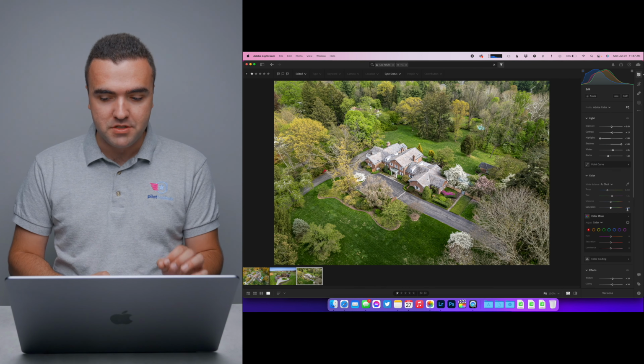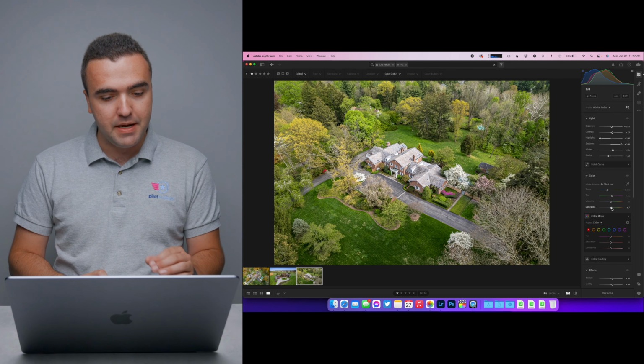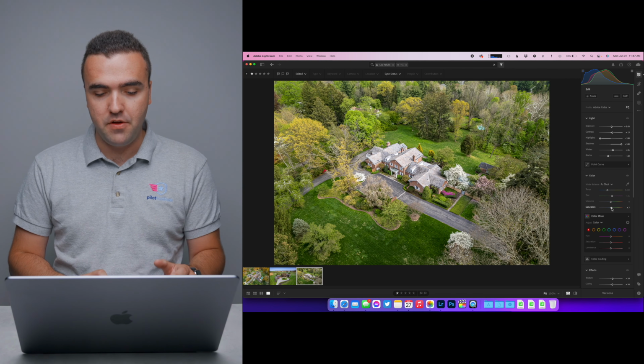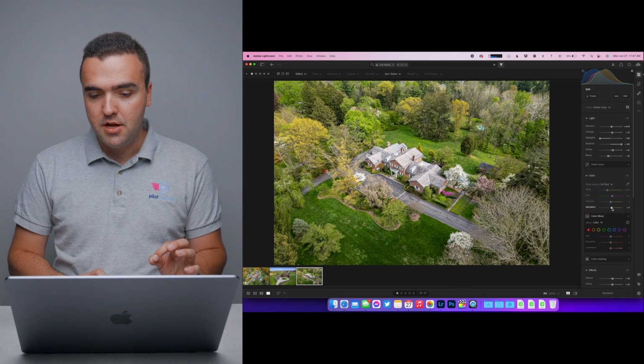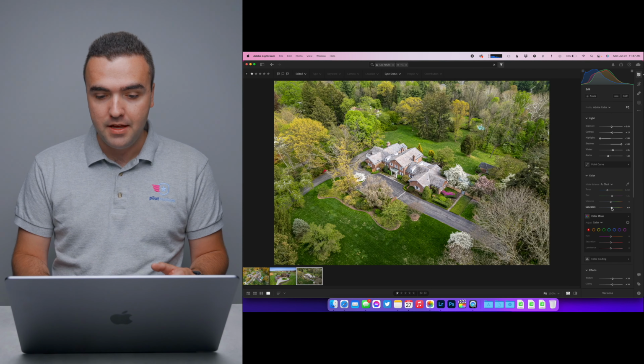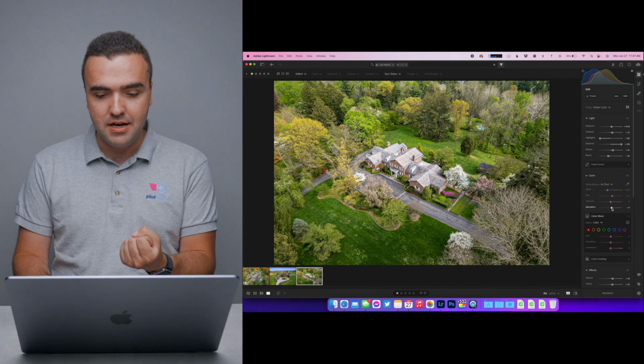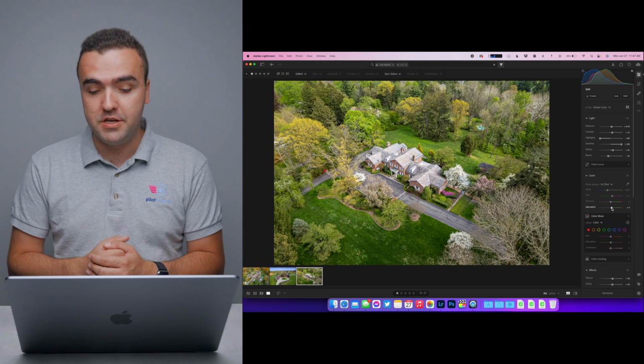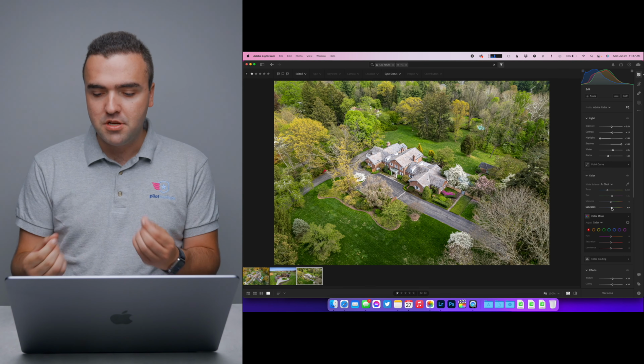Now I'll do a global saturation bump, very slight, because I want to adjust these colors on their own. But again, I'll use my saturation and bump it up just a touch so we can get some nice colors throughout. Now we're already at a pretty good starting point here. It's a little bit brighter, it's a little bit more saturated. Honestly, you could deliver this photograph and it would look fine, but there are some things that I want to tune.